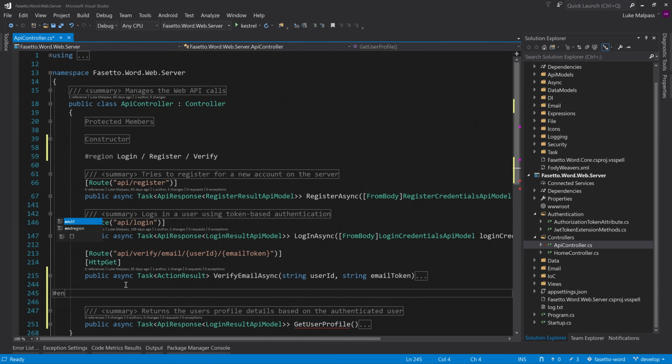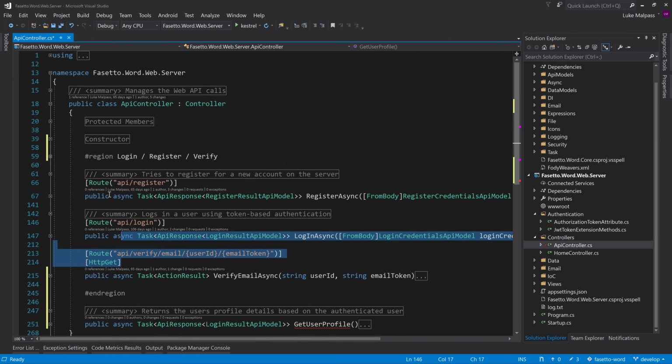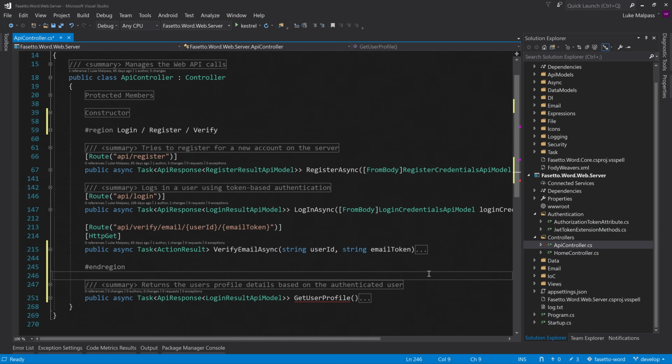But going forward, other than really those 3 calls and maybe the odd other call, the rest want to be authorized calls.